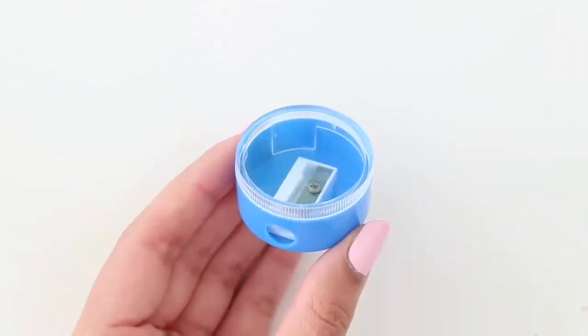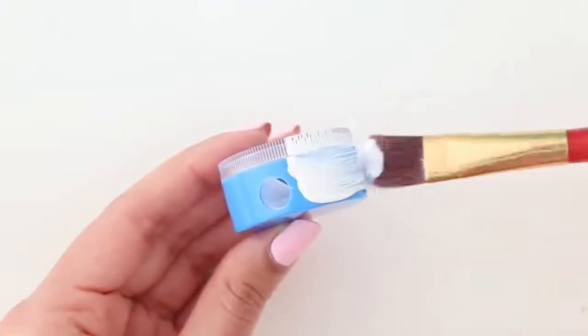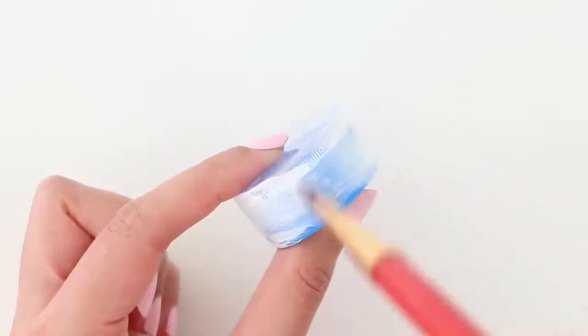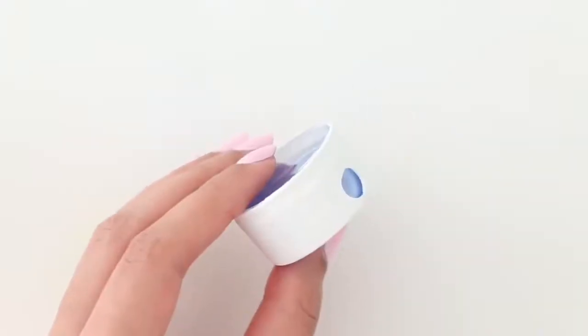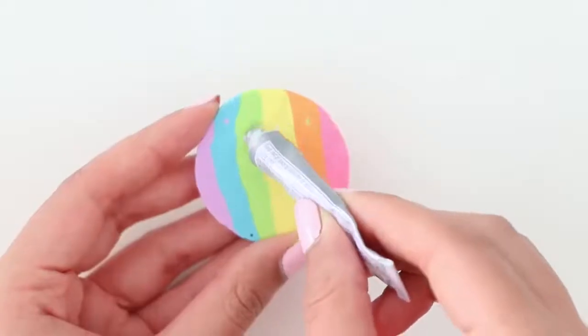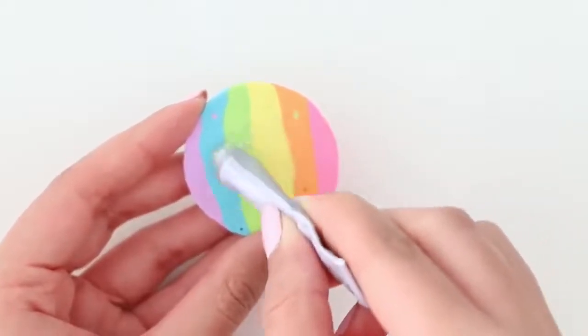So I have my sharpener over here that I got from the dollar store, and I'm going to paint that using some white acrylic paint because this is going to be our Oreo filling. And lastly, all you want to do is glue everything together using some E6000 glue.